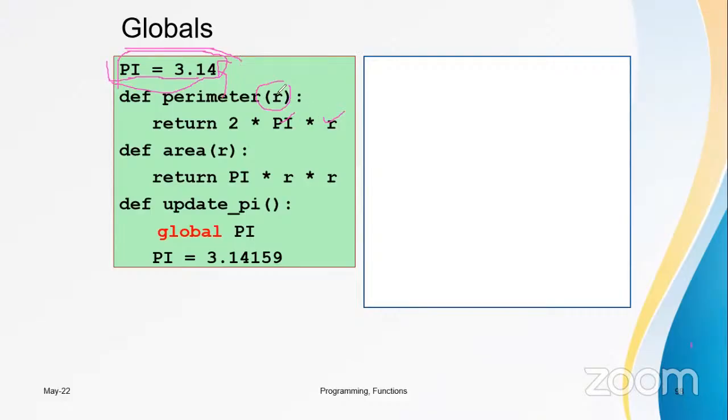R will be taken as an argument. For area, pi r square, r alone will be taken from the user. Pi is already available on the top. So the problem is solved. I no longer need to declare a variable for pi because it is already available. It will take it from there, and the only arguments are the radius.